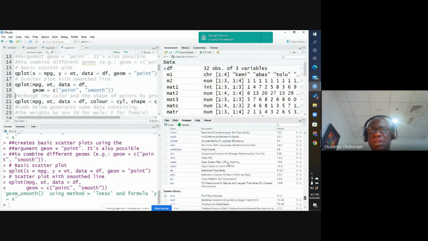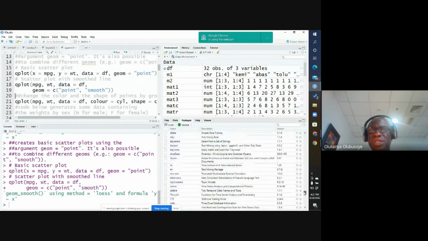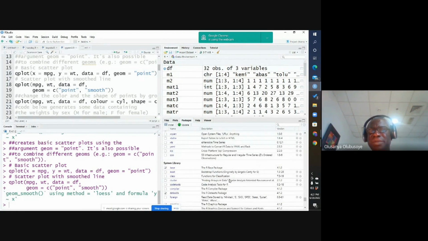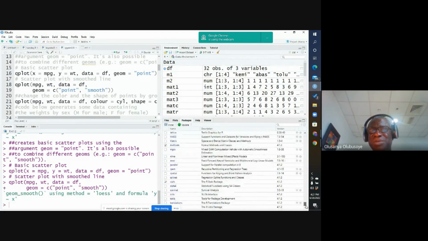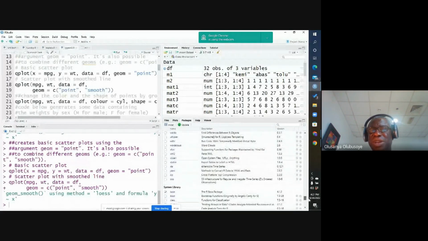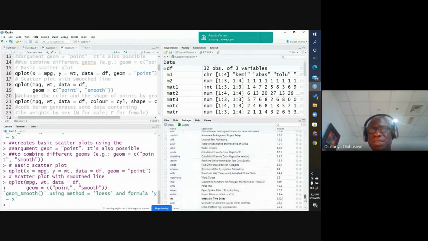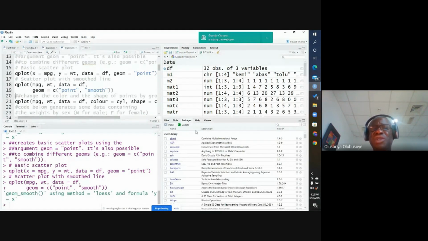And you will see, first you will see the library, the base packages, which is system library. So these are the ones that actually come with your R. But all these other ones above, they are independent packages written by individuals, and quite many, but they are even much more than this.